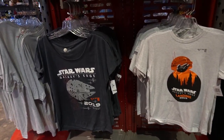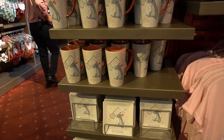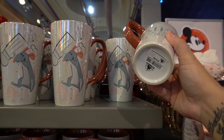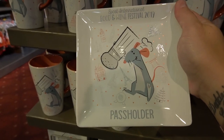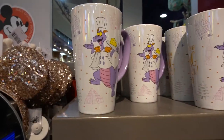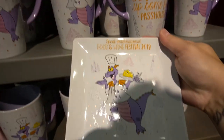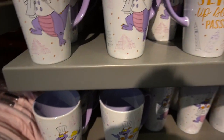None of the pass holder merchandise is here in that section, but they do have magic bands as well as pins on sale at the checkout counters. Here is some additional pass holder merch that dropped today — this is the first of four dessert plates and mugs coming out. We've got Remy, running at $20 a piece for the mug, and $15 for the plate. The second pass holder mug and plate feature Figment, same prices. These are the first two that dropped; there will be two additional plates and mugs dropping later in the festival.